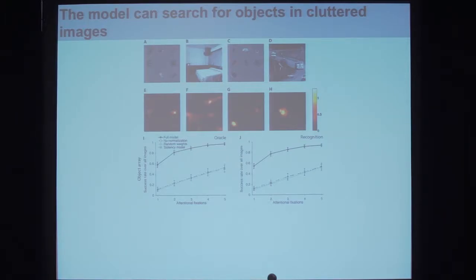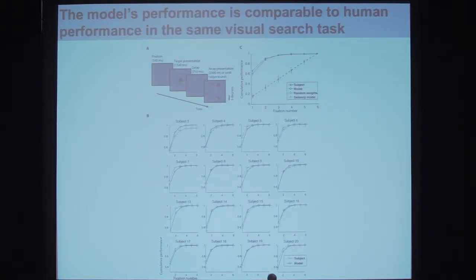We can do this either in the situation where we tell the model to stop looking, or the model itself has to realize when it actually found the object. We can do this in images that contain isolated objects, and to a lesser degree as well in complex images with natural backgrounds. And importantly, as I emphasized from the very beginning, we really want to connect the computational models with what's happening inside the brain, with ultimately behavior.